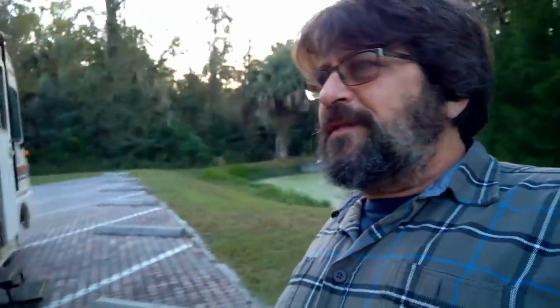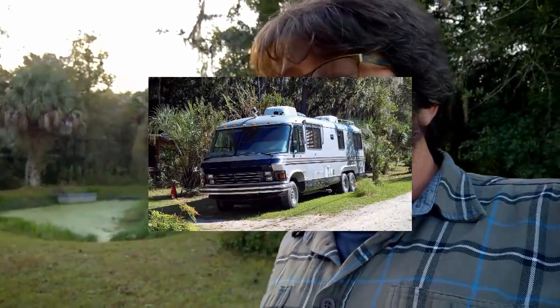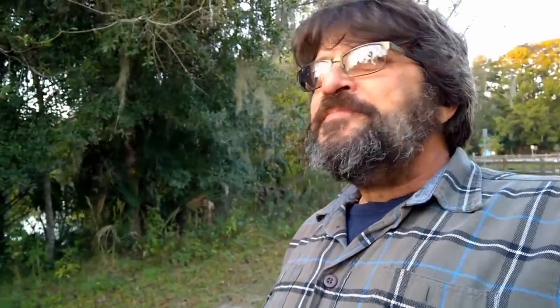I could get more for my money if I wanted to go big. So I started looking at the Class A's. And I looked at this one oddball one. It looked so well built in the pictures. I mean, it looked real nice inside and out too. Relatively low mileage. But it was more like a spaceship, kind of the way it was built. There were more buttons and switches inside.